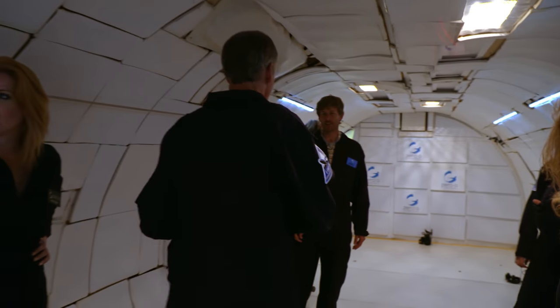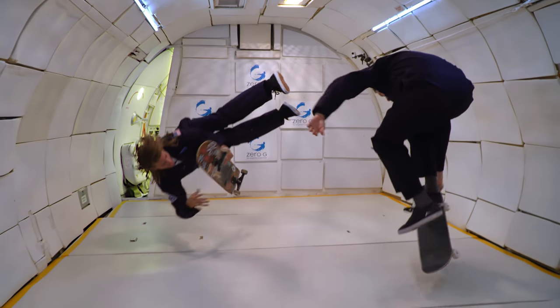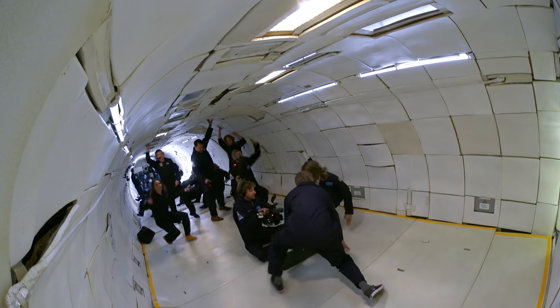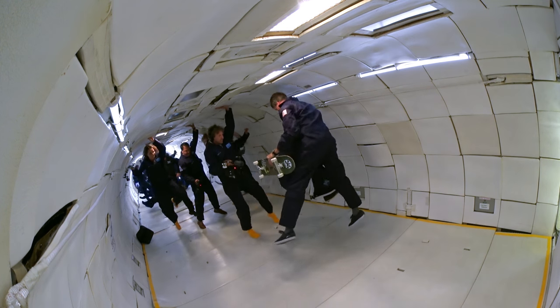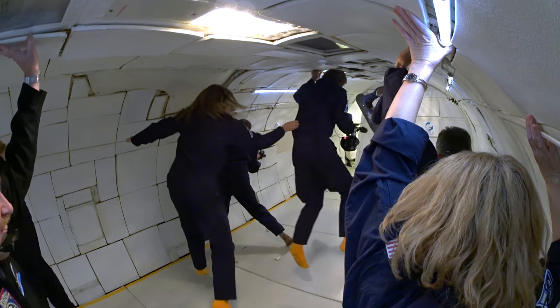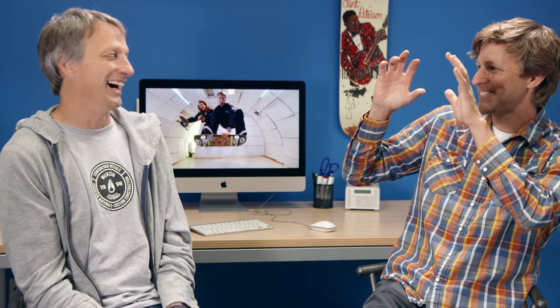For me and for Jaws, it was really hard pretending to skate in zero gravity. I feel like all of us were just kind of stuck in our own little worlds of making something happen. I didn't even realize how strange things were until we looked at the Sony action cameras mounted, because those were the only cameras that really showed everything — how ridiculous people were getting in weird spots and falling into each other. There's a shot that has Jaws heading over to Jason, one of our camera operators, and he just kicks him back into the scene — he's filming it and just kicks him back into the frame, and Jaws just goes doubling off.